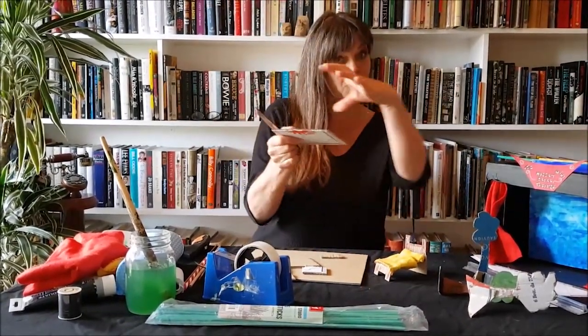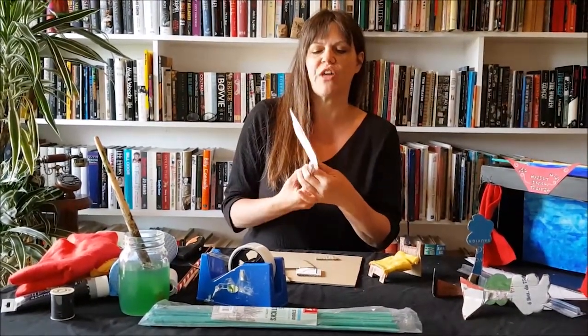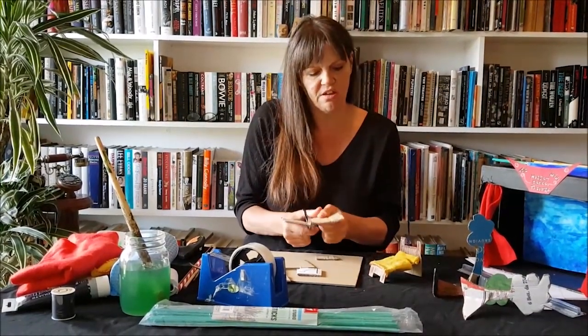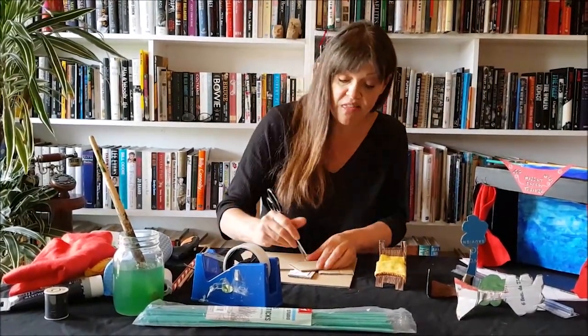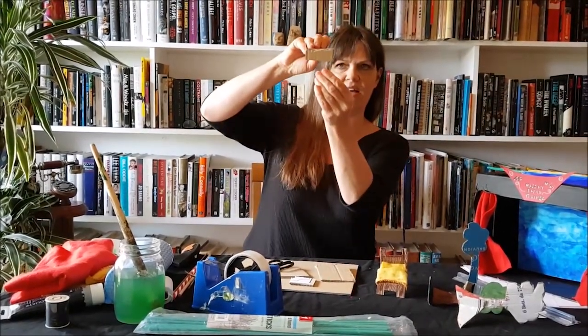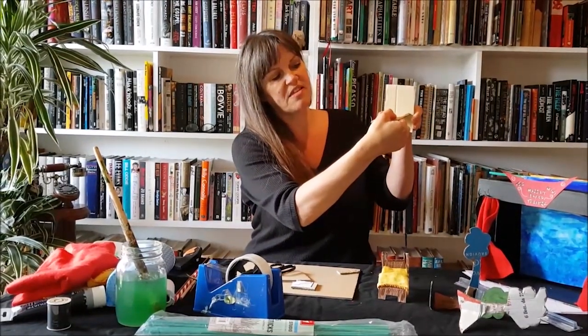So I'm going to measure my puppet, make sure she fits on the bed. And then once you've got that, you can cut your shape out. So I'm going to cut just the base bit first of all. And once again, I'm going to do a little score in it. And that means I can bend it, and that is this end. And then the top end, I want to sit in here.